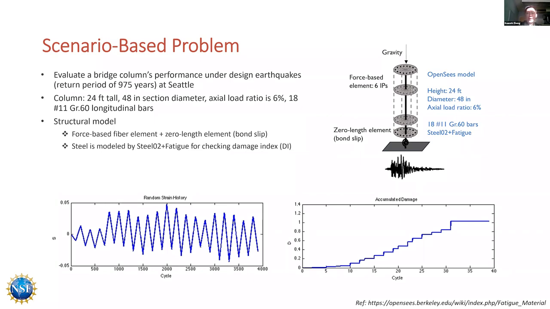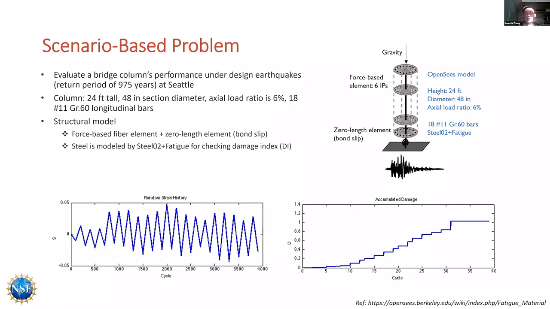It has 18 number 11 grade 60 longitudinal bars. The right figure just shows the OpenSees model that we built. We use force-based fiber elements with 6 integration points, and build a zero length element at the bottom to capture the bond slip responses. And the Steel02 and the fatigue material are used to simulate the reinforcing steel responses.